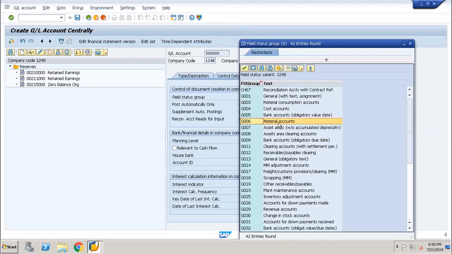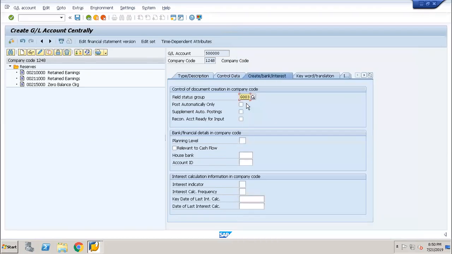This is used in the case of material related GLs representing the balance sheet. Balance sheet material GLs should have Z006, and profit and loss material related GLs should have Z003. Since this is an expenses GL, I'm considering Z003. Save.